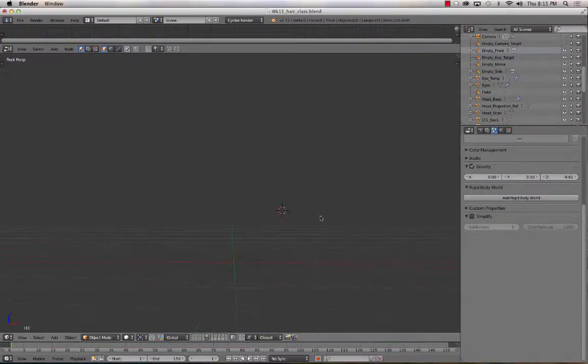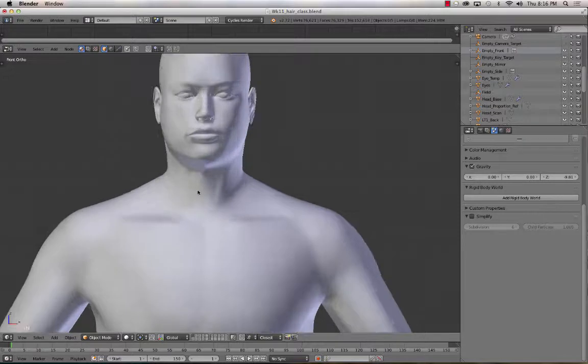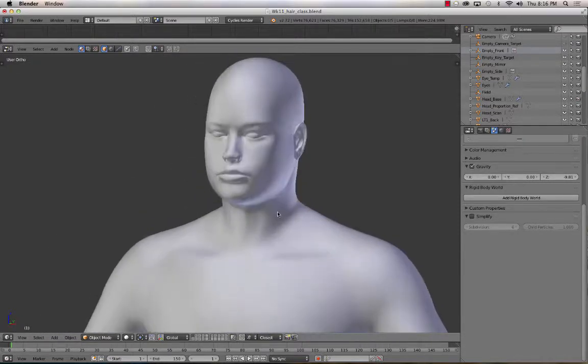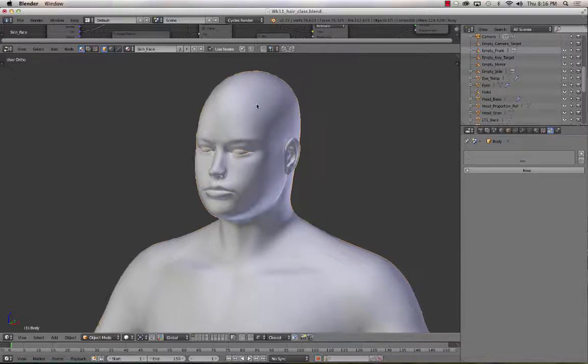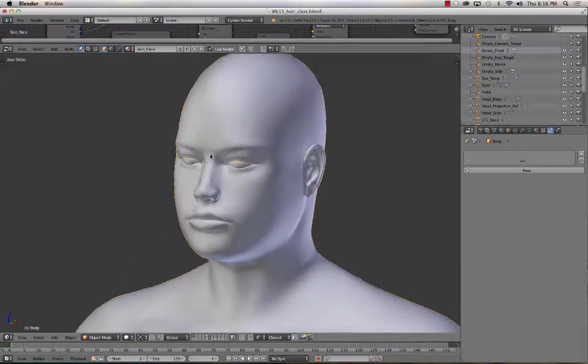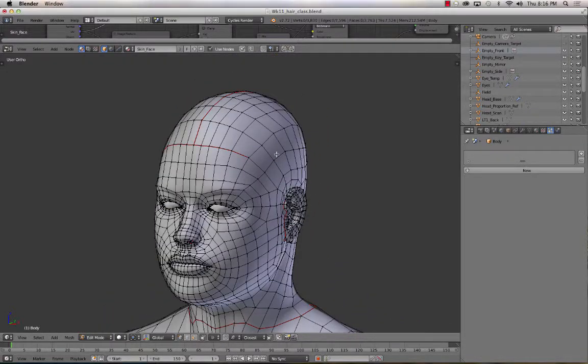So I'm going to go to layer 1, and here is my torso as it currently stands, and we're going to do hair. Actually on top of the head. You can also use this obviously for beards and for eyebrows and for eyelashes, but we'll start with the scalp.